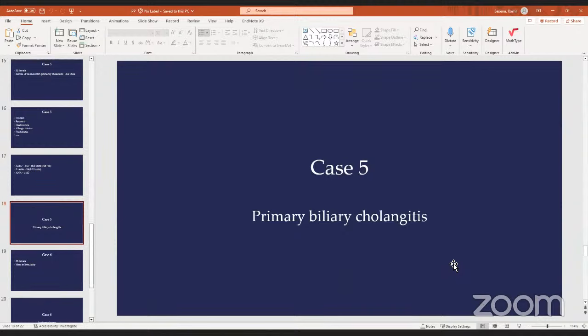And the take-home message here on the biopsy would be that you do not always see granulomatous cholangitis, and you can still make a diagnosis of primary biliary cholangitis without the granulomatous destruction of the bile duct. The second point is that these lesions tend to be very patchy. So sometimes you might not even have a lesion in the biopsy, but you might have other things. You might have ductular reaction. You might have copper deposition. You might just have damage to bile ducts, loss of bile ducts. And those things would support a diagnosis of primary biliary cholangitis.